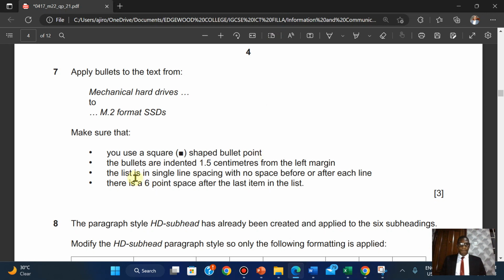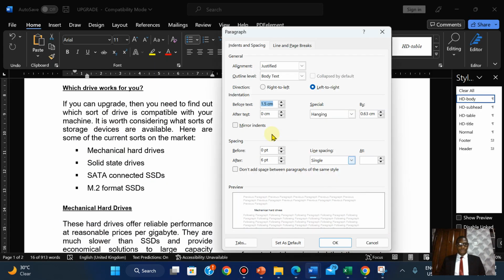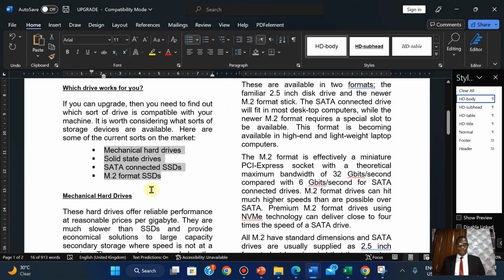Okay, so we have done this. The next one is the list is in single line spacing with no space before or after. So let's do that. Single line. Take this off. Done.